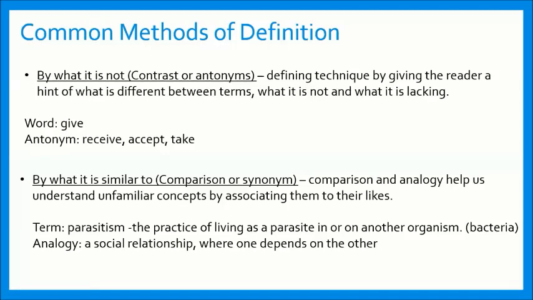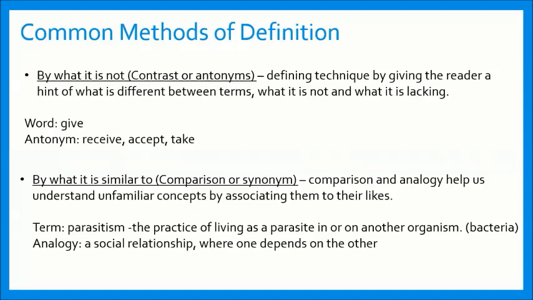Okay, next is defining by what is similar to, or comparison, or the use of synonym. So analogies can also be used, so it helps us understand unfamiliar concepts by associating them to their likes. You know, analogy, so you are using an example, or like you are applying the term to another example. So for instance, we have the term parasitism: the practice of living as a parasite in or on another organism. So if I'm pertaining to bacteria, I will use this as a definition.